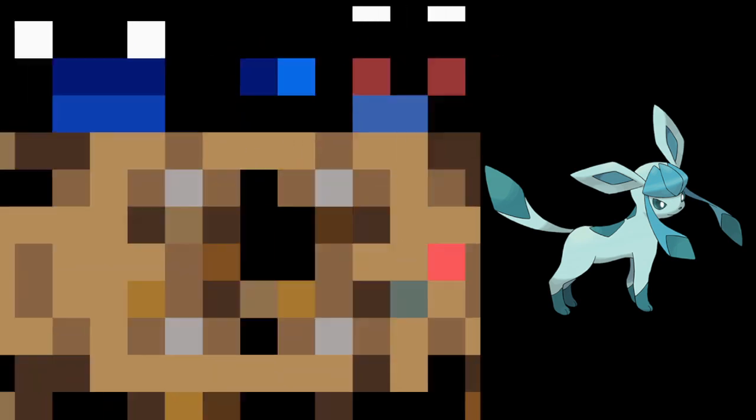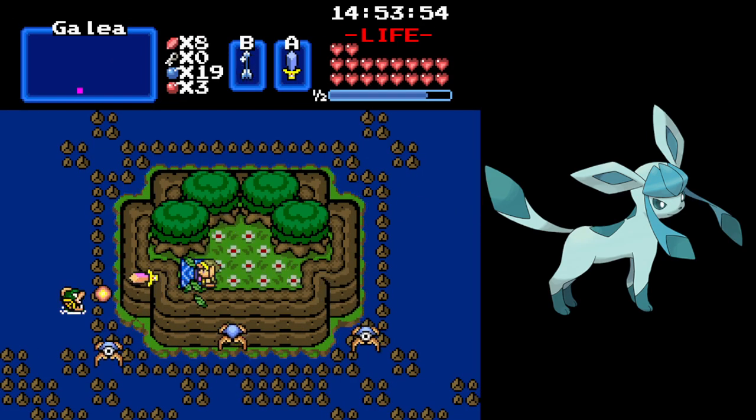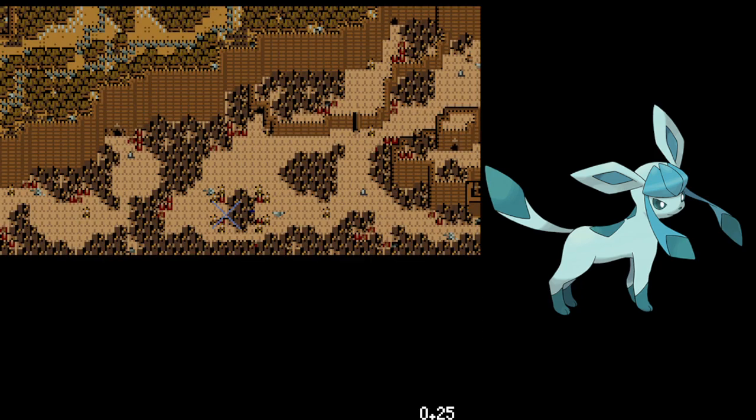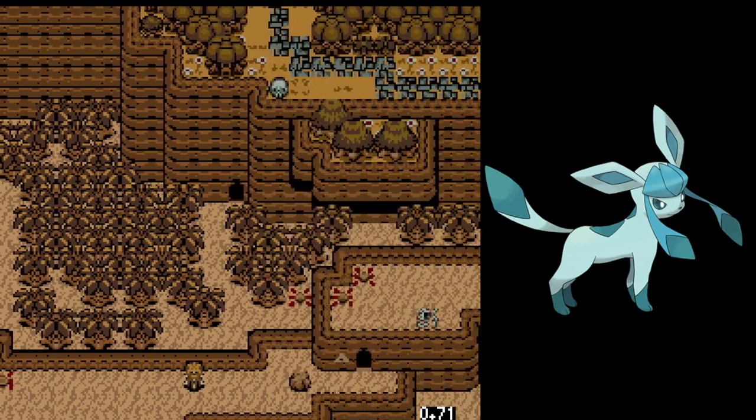Super bomb. Interesting. Got two hearts now. Anything else in the desert of the books? I don't think offhand.